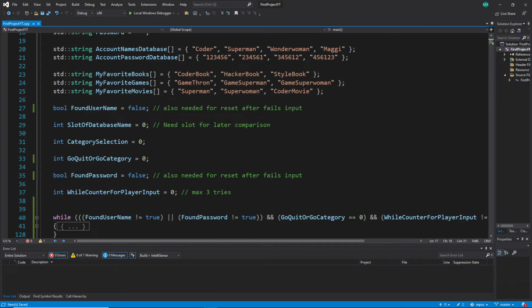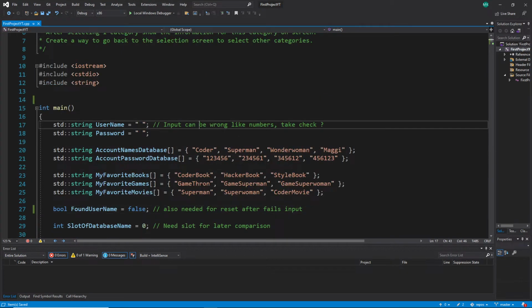But you see here I have some comments. And this is an indicator that there is something wrong. Why do I say that? Because a variable should be self-explained, should explain itself, right? So let's see what I have here. When I read this one, for example, user string username, this explains itself. That is normally good, right?